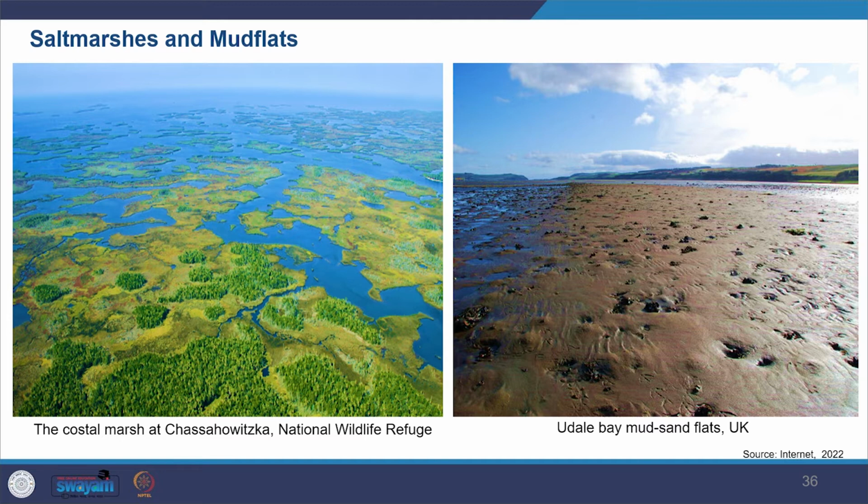Salt marshes and mud flats are said to have very high natural value, and they also support large populations of invertebrates and birds. So it has a lot of significance. All of these systems depend on the continuous supply of sediments, coming from the river discharge or the coastal erosion and so on, which can be interrupted by activities such as coastal protection works and dredging.